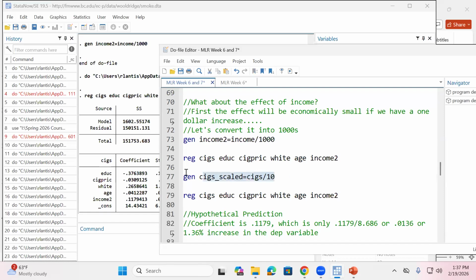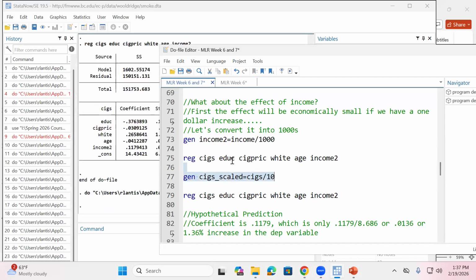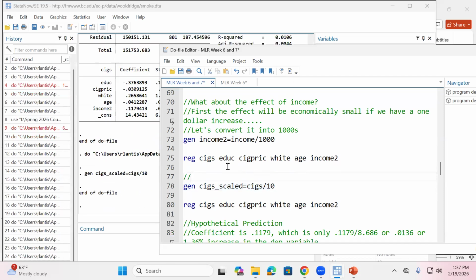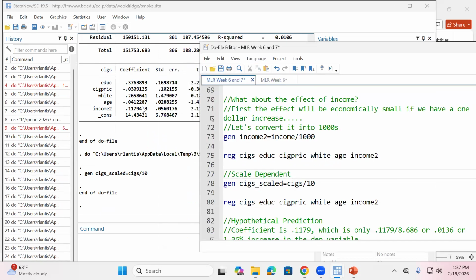But, right, if instead I scale my dependent variable, that y variable, what's going to change in this regression? So before we run this, let's think about it. So I had the original regression with the unscaled dependent variable. The effect of my coefficients are always the 1 unit change in the x variable on the predicted y value.